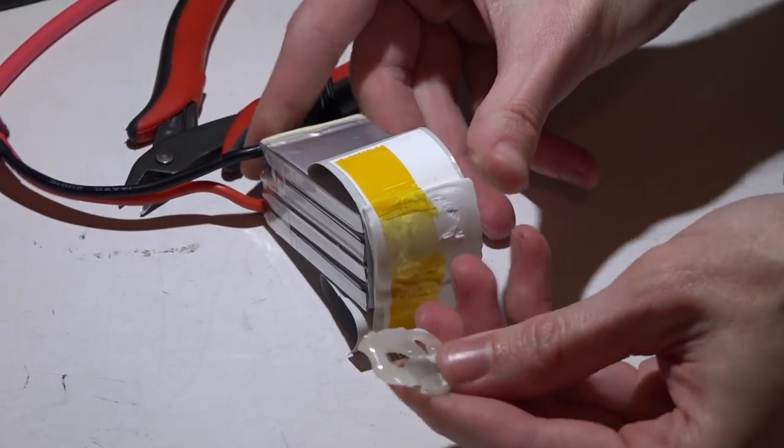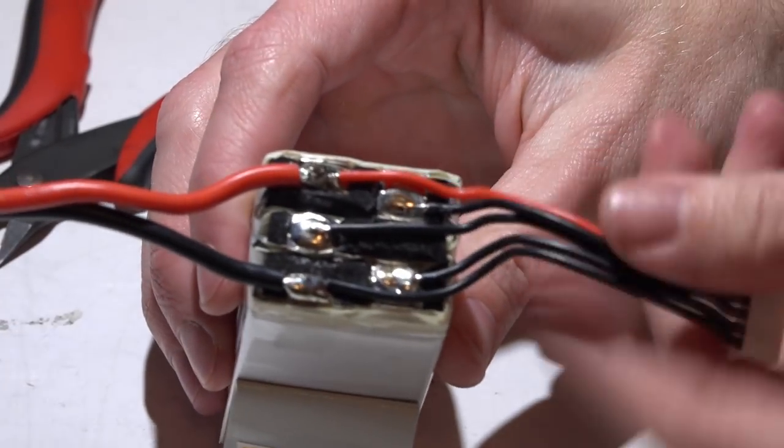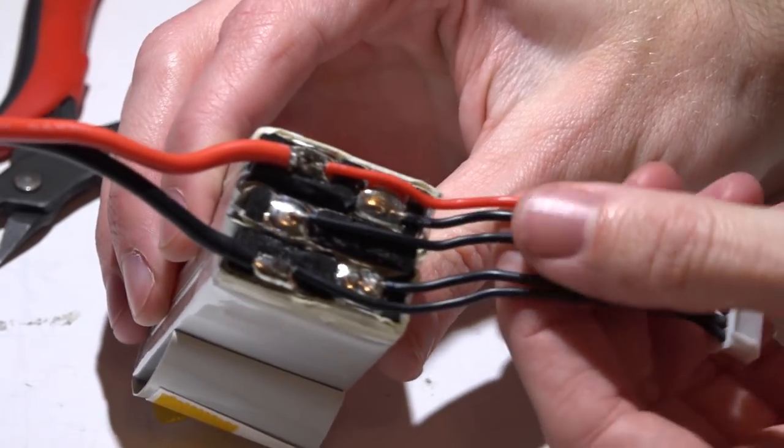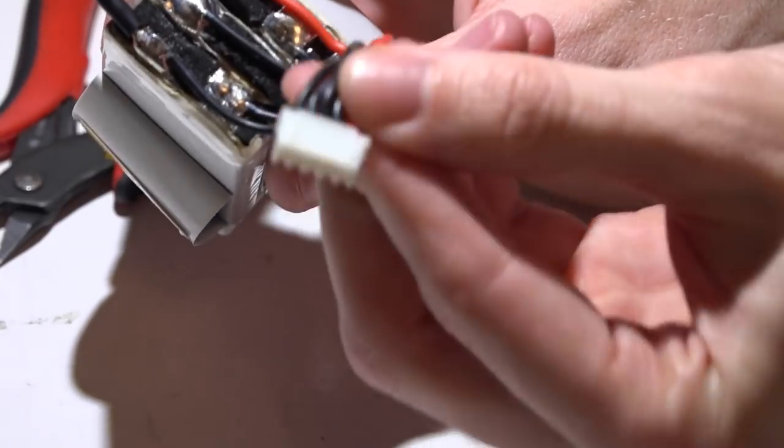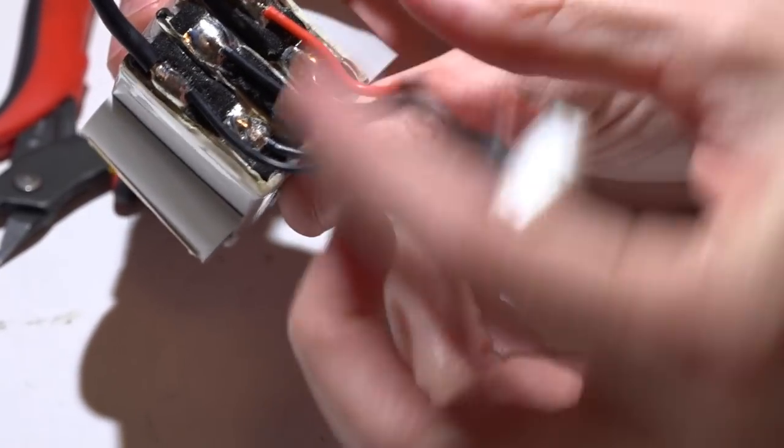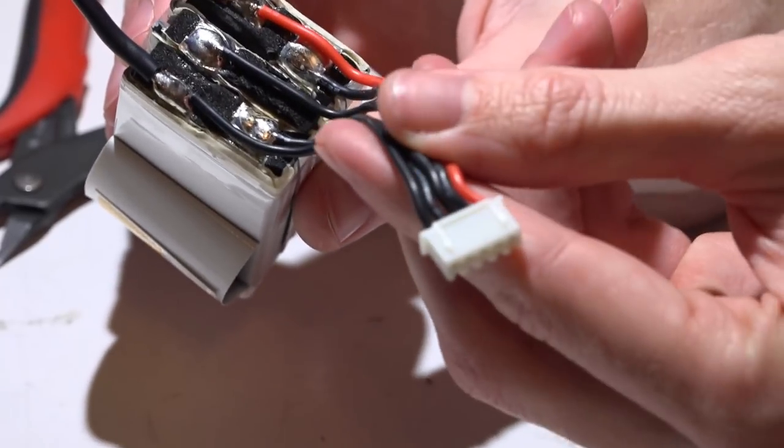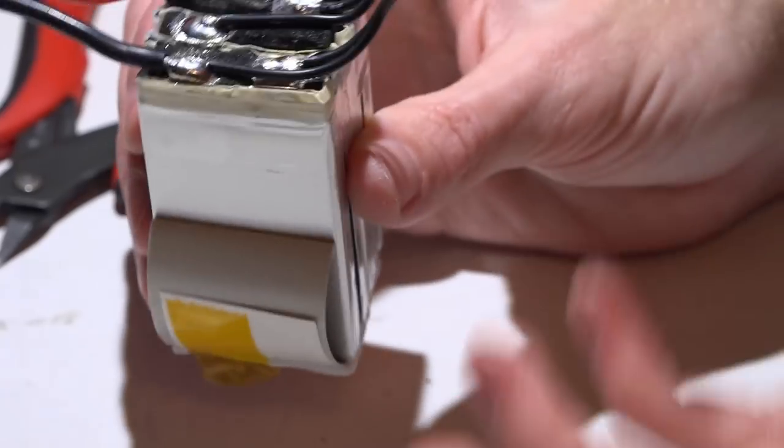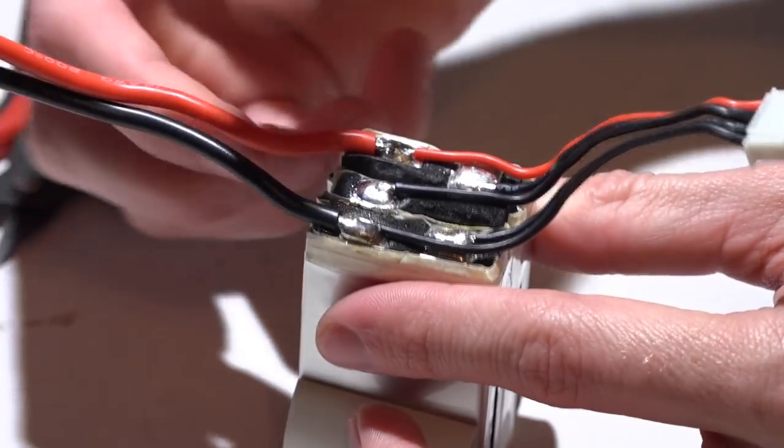I'll go ahead and take this hot glue off. Okay, now we can get a good idea of how this works. With your balance leads, there will be different lengths, and also you have to make sure you have it in the right order because if you get this flip-flopped and backwards whenever you plug this into your balance charger, then something's gonna fry - either this battery or the next battery, whichever one is the weakest.